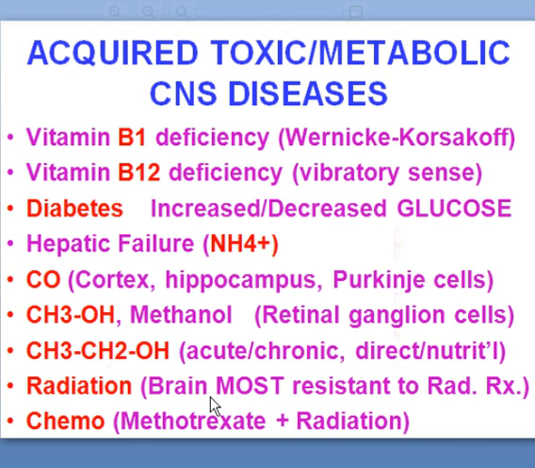Of course, if you're radiating a brain tumor, you have to be very, very careful to try to be selective for that area. And the real fabulous success of some of these new brain radiation treatments is their ability to just zero in on the lesion itself, like the gamma knife. Chemotherapy in general is toxic. The one that's always given the worst reputation is methotrexate, and in particular, methotrexate in combination with radiation has always been known as a real scary thing for the brain.